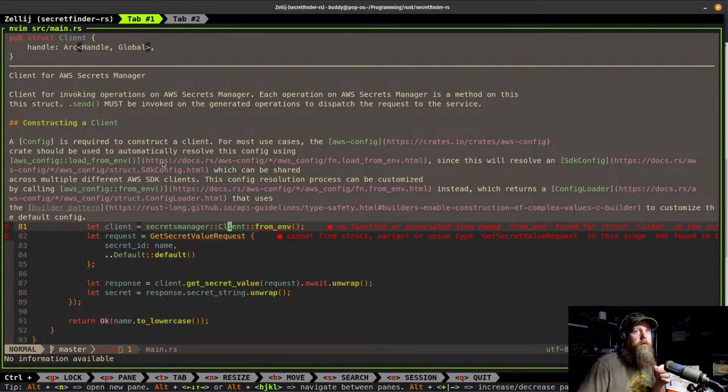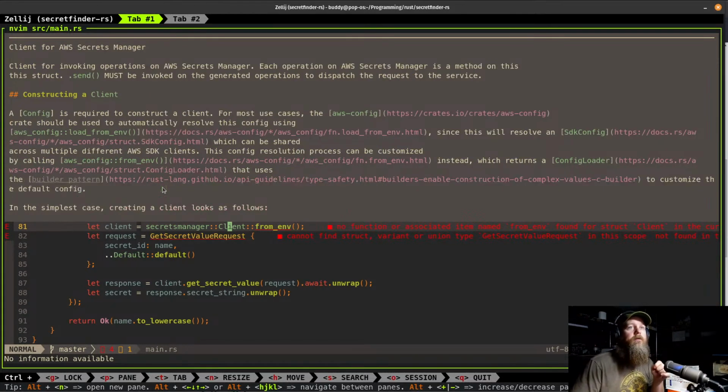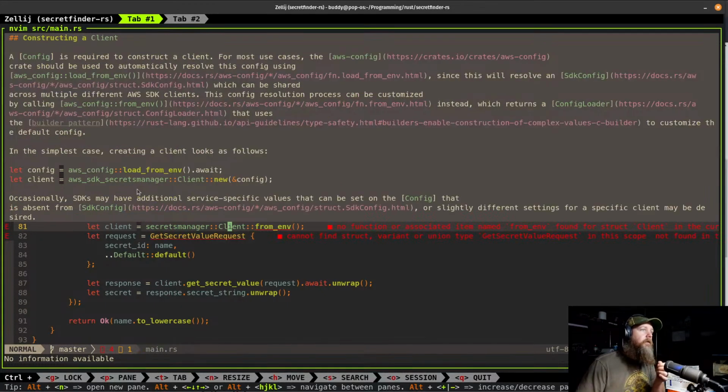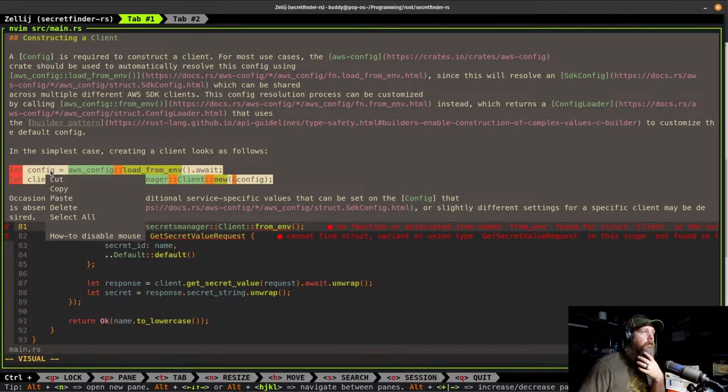Since this will resolve an SDK config, which can be shared across multiple different SDK clients, this config resolution process can be customized by calling aws_config::from_env instead, which returns a config loader that uses the builder pattern to customize the default config. In the simplest case, we do this.